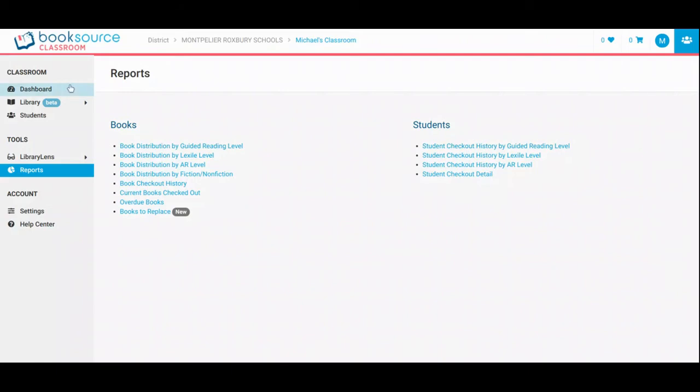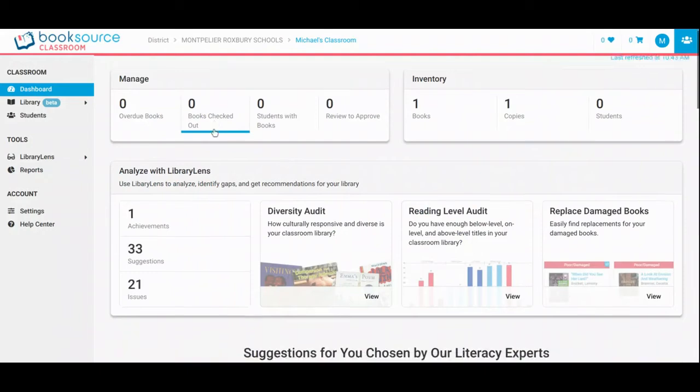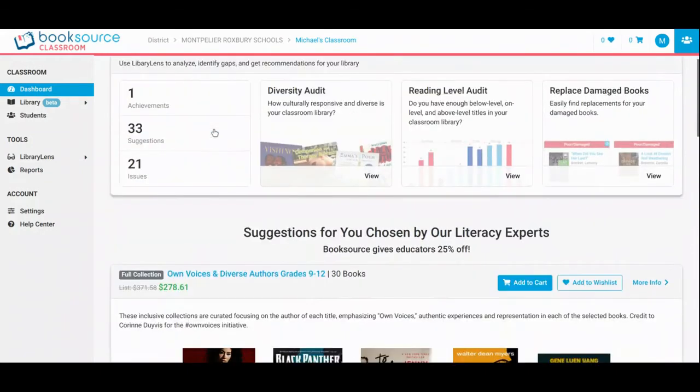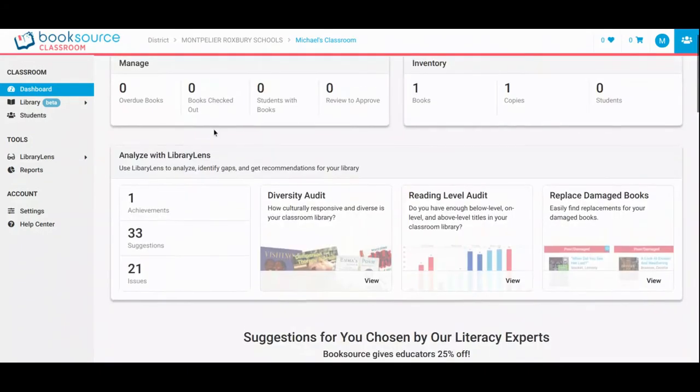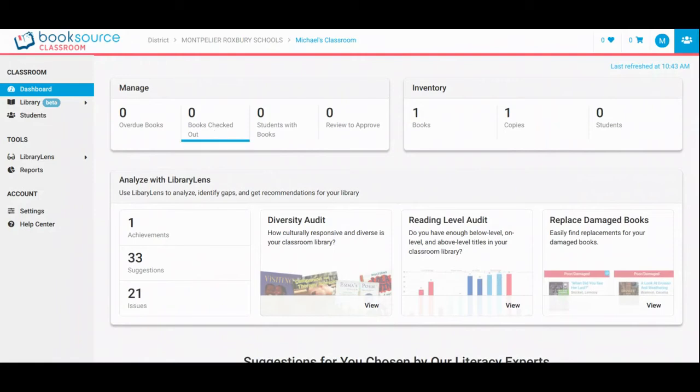And I think it's going to be something that we can continue to grow with and learn from and gather more information, in addition to the great resources that we already have in the district around classroom library audits and tools to use, and educators that have been doing that work that we can lean on. This is just another tool in that toolbox that can add to that work.